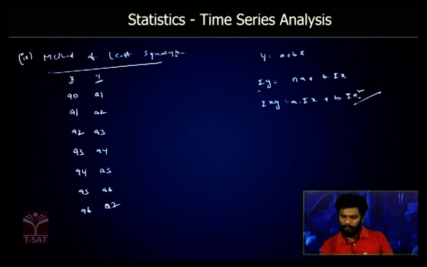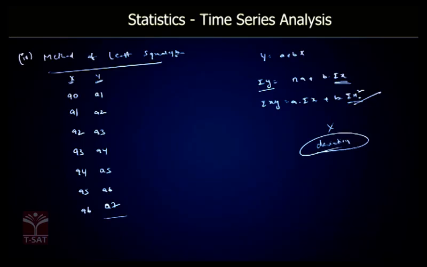But look here, summation of xy we can easily find out from the A1, A2, A3, A4 values. But whatever summation of x, summation of x means 1990, 1991, 1992 and so on, we have to add. Okay, suppose we add them. Next summation x square: 1990 square, 1991 square, and so on, we have to add. So that is very difficult. Then what do we do? We will go for deviations which we have discussed in the first unit when calculating the means. When data values are large, we will find the deviations, write the deviations, find the average of the deviations and add it to the assumed constant we have. The same procedure applies here. I am writing the new variable u.